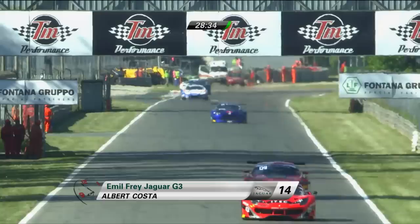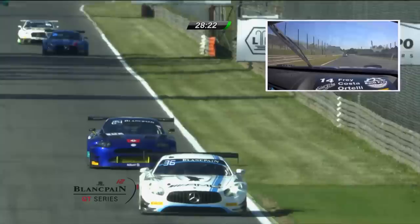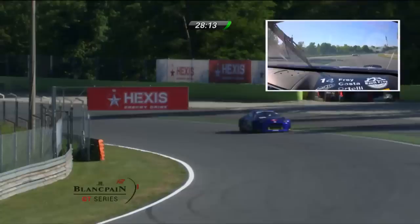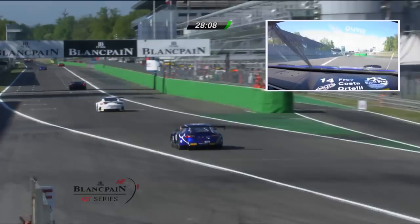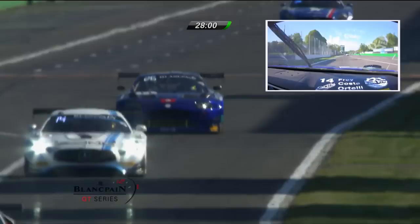Always important to have, as a driver, not just to look simply at the front of your car, you've got to look down the road. The other thing that's very important is the sense of smell, because every organ in your body is so heightened by the adrenaline rush you have. So if you smell, for example, oh, it's like my garden, my grass just been cut, someone's been off the track. Not only have they gone off the track, they might have come back on again and dragged a hole of the grass onto the track. And grass is extremely slippery, especially freshly mown grass by a race car.